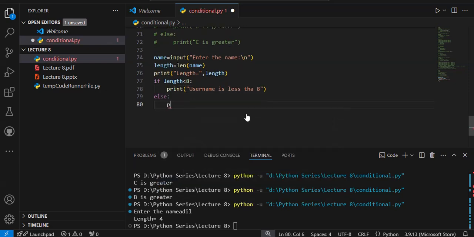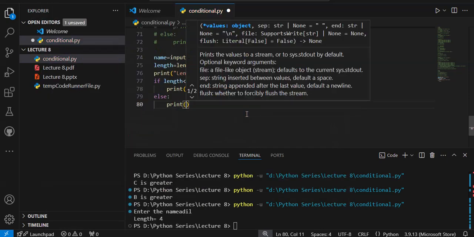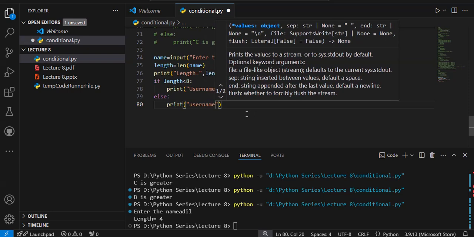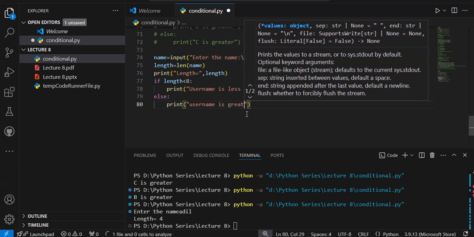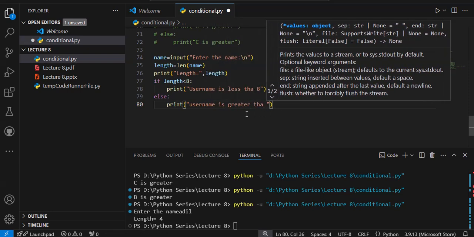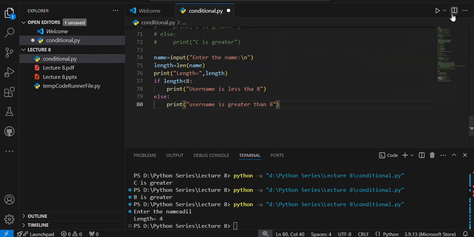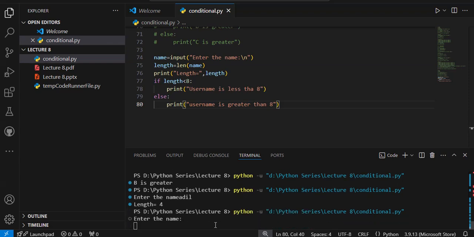Else print username is greater than 8. Now if I write here, enter the name, I will write Python.